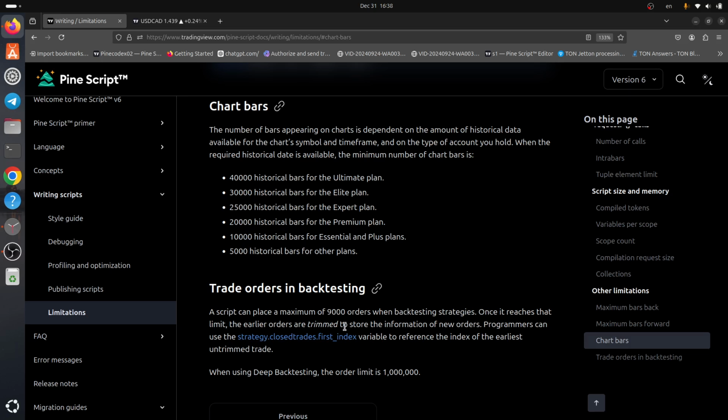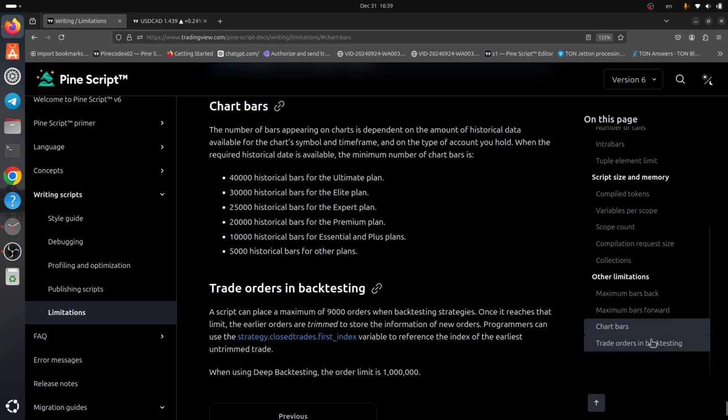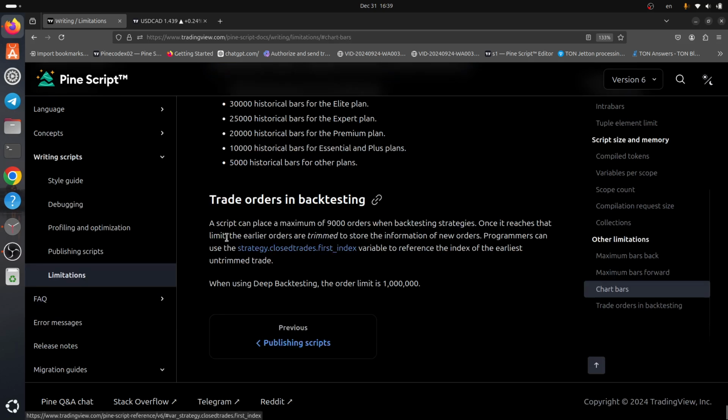But in version 6 you don't get any error. Once it reaches that limit, the earlier orders are trimmed to store the information of new orders. So this is a new feature in version 6, and it is a really good feature. We told this already, or rather, I explained.